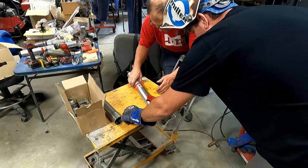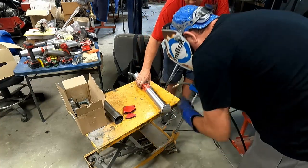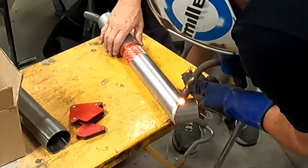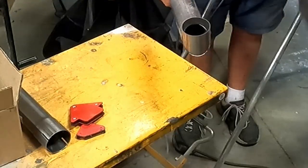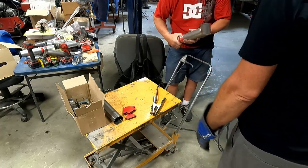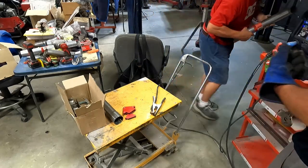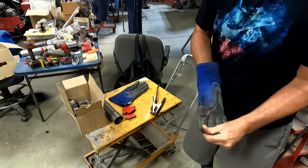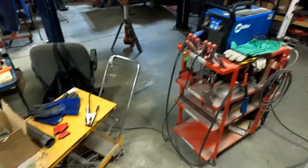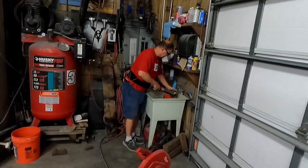She's tacked. Now let's tack this side too so it doesn't lift. Alright. See, that's the problem with MIG. See the dot it put on the inside? Yeah. If we were full blown race motor, I mean, this is exhaust. It will get the exhaust out of the car, which is the point.